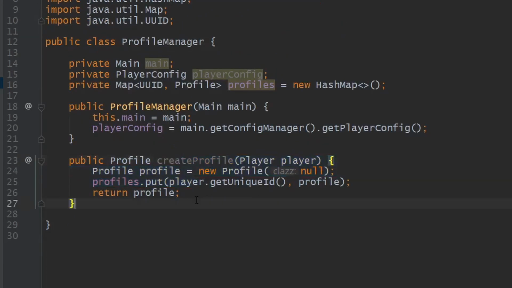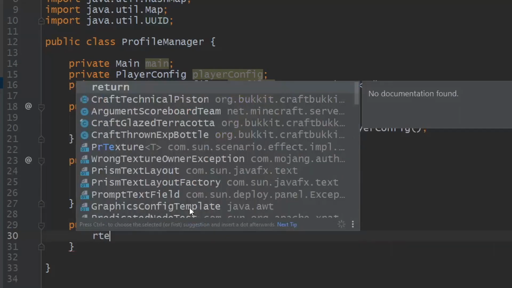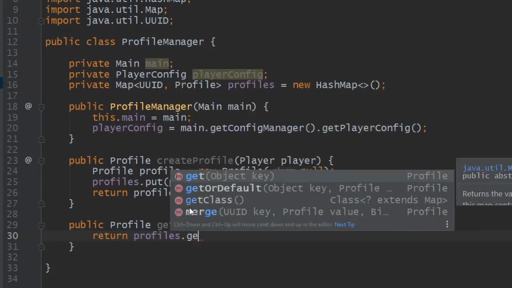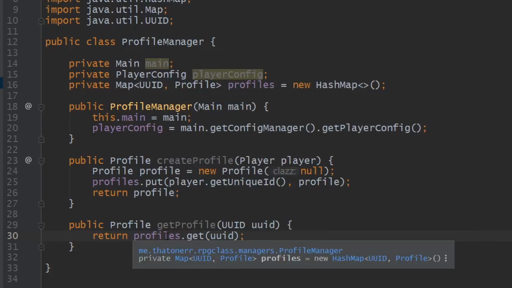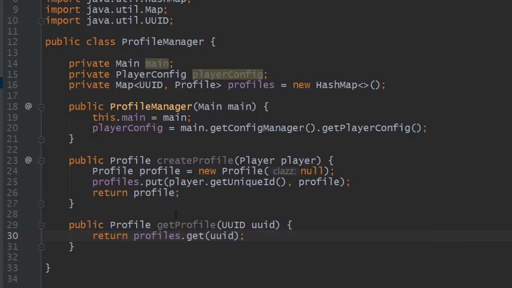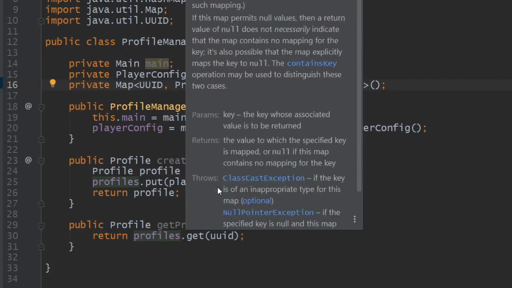So what we do here is we can do public profile get profile. It's going to get the profile given the UID, returns this get UID. So what this method does is it returns the profile for the given player's UID, and if it doesn't exist, if the UID does not exist in this hash map, it's going to return null, as seen in this get method right here.